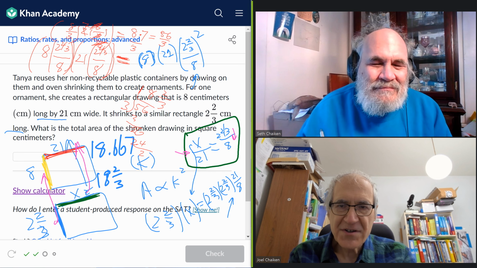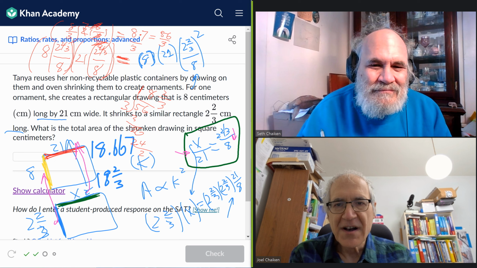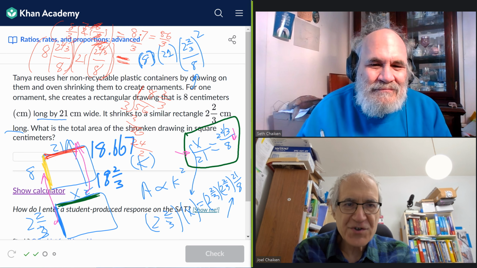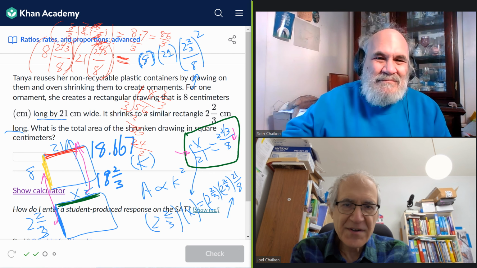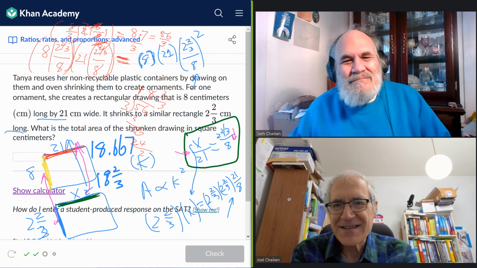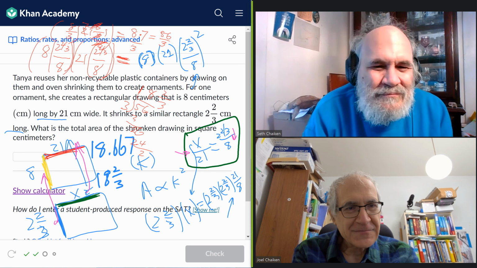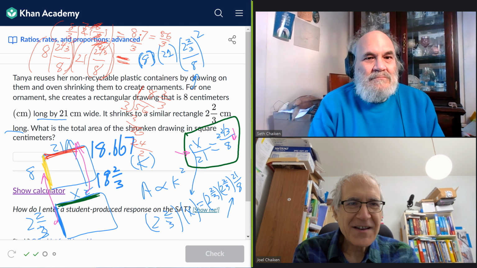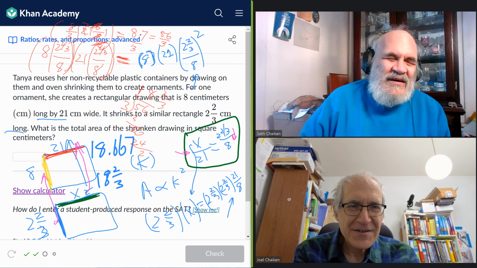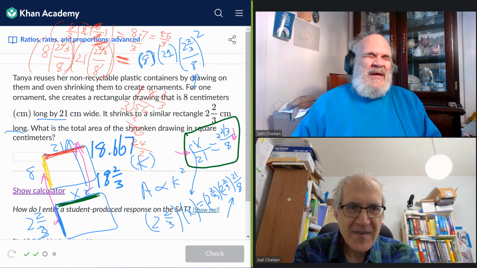So nothing much to say, right? Let's see how they do it. If they were intellectually honest, they would offer both approaches. But who knows? Let's see what they do. What do you think? Let's have some fun. Take a guess. Which way do you think they're going to do it? I think they'll calculate both sides and multiply them.